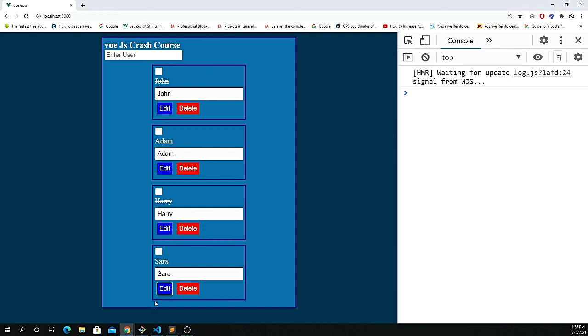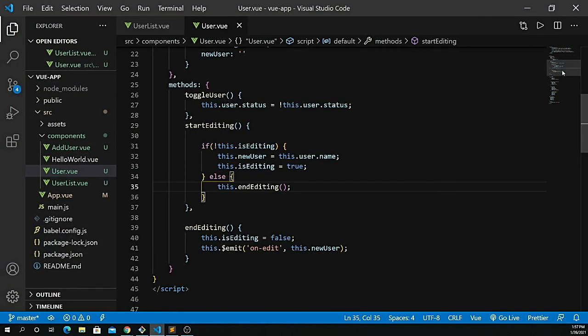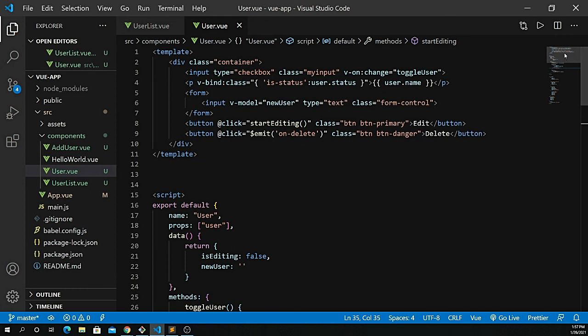Actually I need to click on the edit, right? So once I try to edit something, you see the value we get is fine. But when I click on this edit, I don't need to further show this input field. In order to do that, we need to remove the outer element. For that, I need to use something which is known as blur. So let's use blur right after the input.